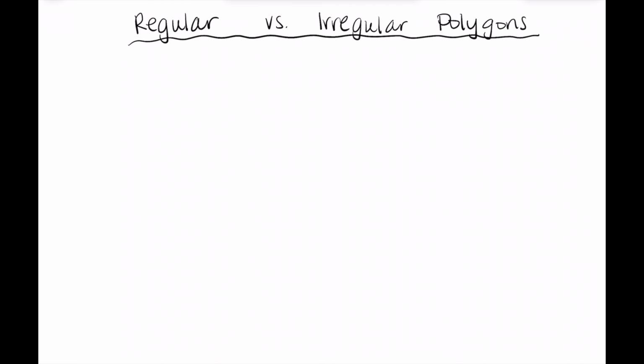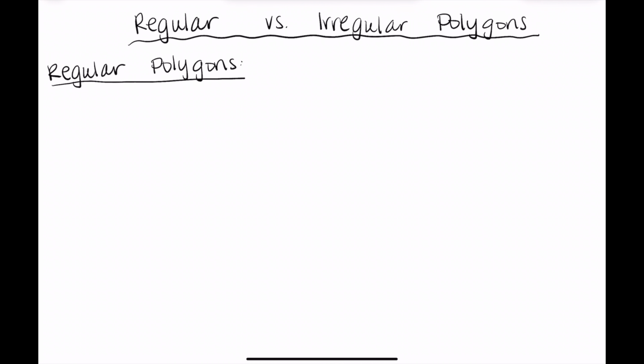So to start off, let's differentiate between regular and irregular polygons. Also, before we get into that, if you have not watched the rest of the videos in the beginner geometry module, I would highly recommend watching those first. I will tag that playlist for you guys right here. And I would also highly recommend watching the area and perimeter part 1 video, just so we're familiar with the terms of area and perimeter that we'll be using a lot in this lesson.